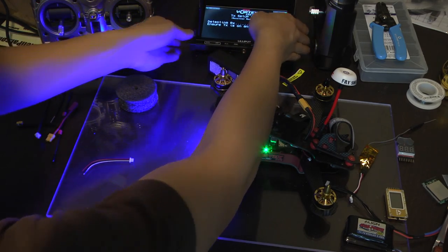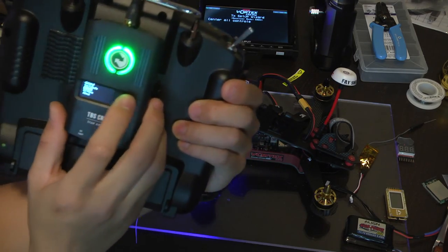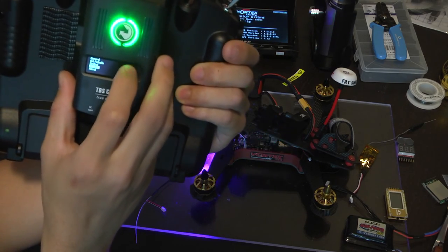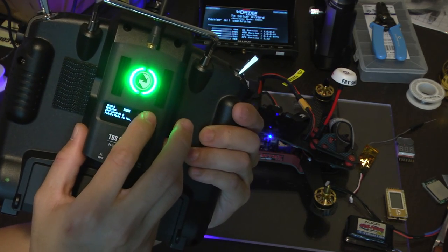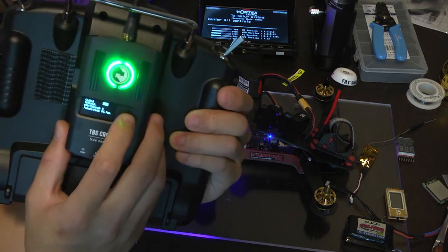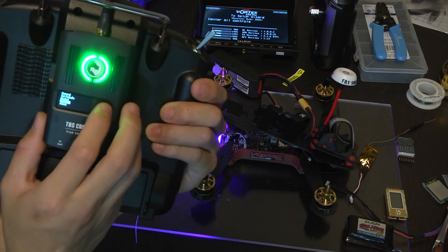I also did skip a step, my bad. When you have your receiver set up, make sure that it's in S.BUS mode, otherwise it won't recognize it. Go to RX Micro right here and select S.BUS. If you select between the different ones like using PPM, PPM won't work because it's in the wrong port. So make sure it's in S.BUS mode. And we're good.